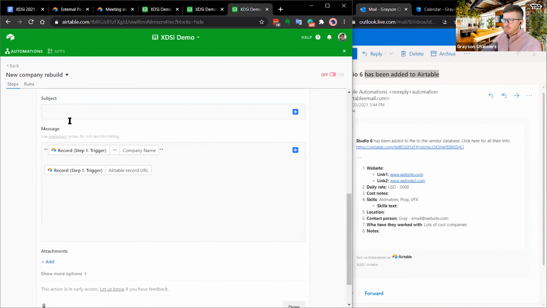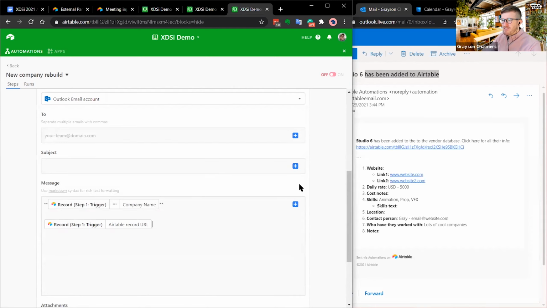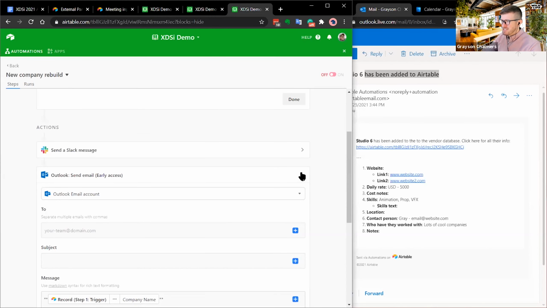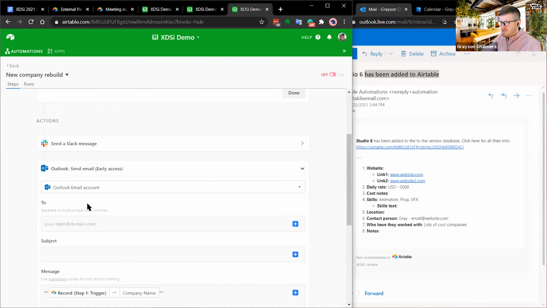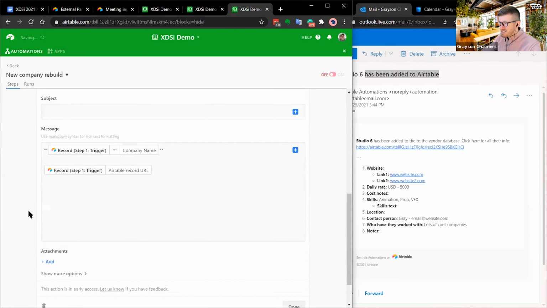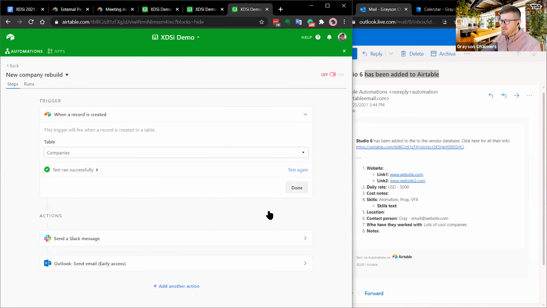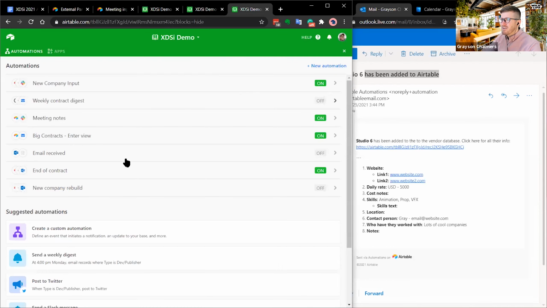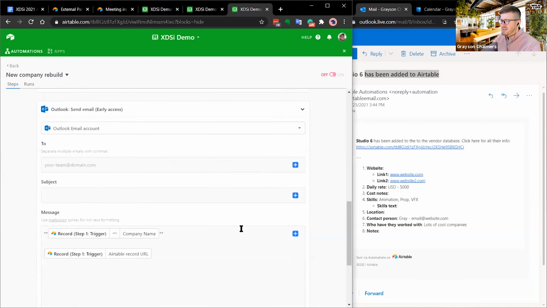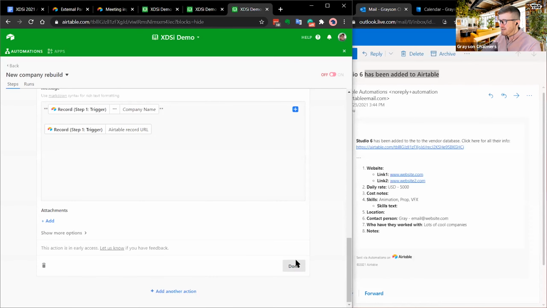So what happens? It's going to send an email to who, subject line, message, and then you do the same thing at the bottom. For some reason, this is in early access, so I've had issues where sometimes I have to come back before it lets me test it. I had this happen earlier today where it doesn't show the test. I think I was able to get around that by backing out and then going back in. I'm not going to fight it too much if it doesn't show me right now, but Gmail seems to work consistently, and most other triggers seem to work consistently as well.